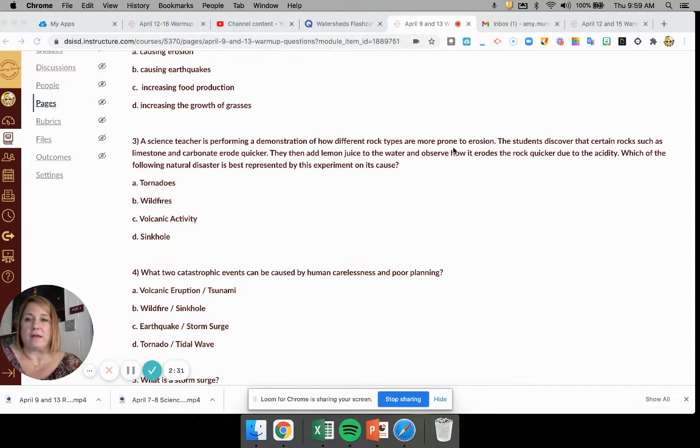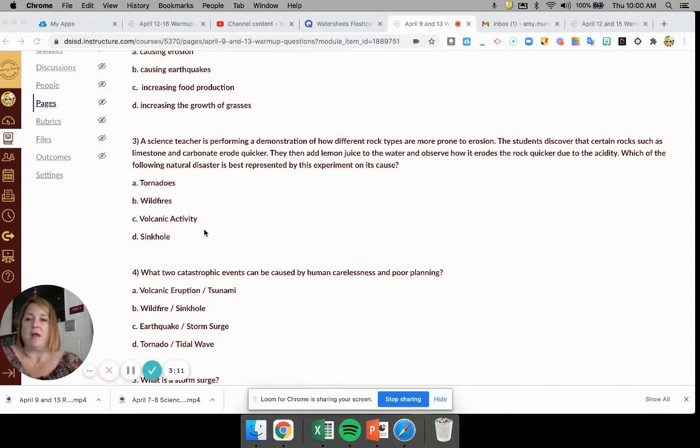So the natural disaster that would be represented here could be a sinkhole, because sinkholes in the ground happen because material shifts underground and causes underground erosion. Around here lately, we've had some shifting of the land, and people have had to close down gas wells and things like that because it makes them unstable. So it might not be visible erosion, but the erosion happens to the bedrock underneath, which then can cause a sinkhole to happen.